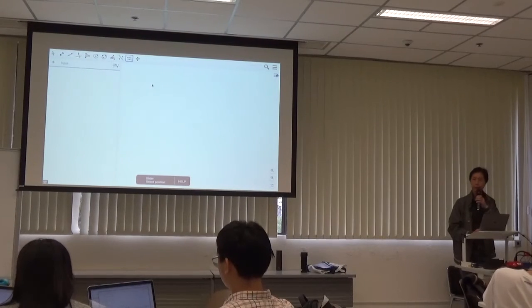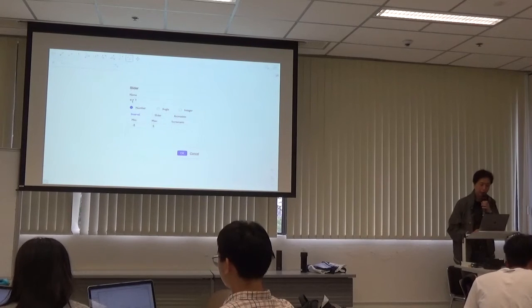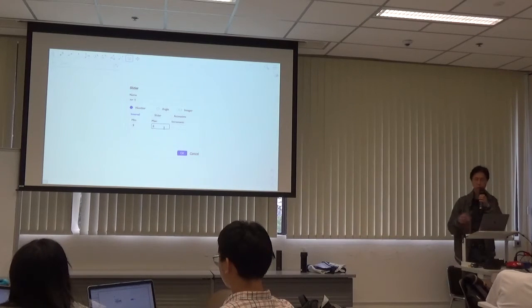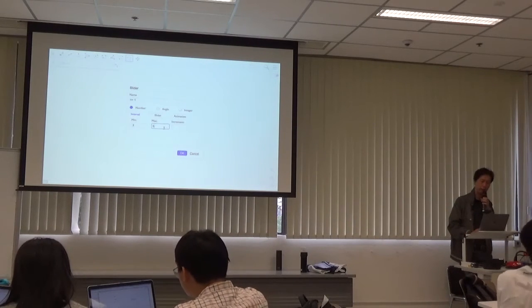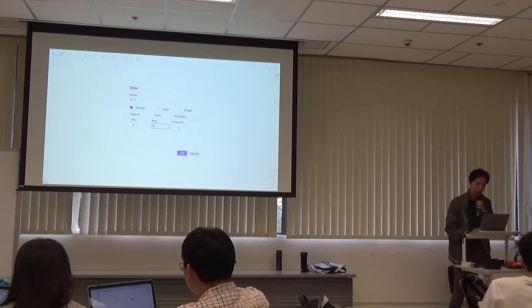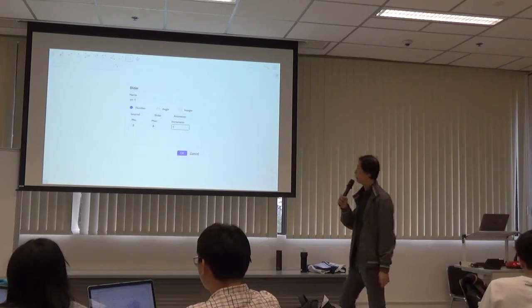All right, are you ready? So you just click anywhere on the screen to place the slider. Now you can name it. For example, for the number of sides I name it n. And it is a number from what? From 3, because the smallest polygon has 3 sides. Maybe for this one I don't make it too big. Just make it 3 to 8, incrementing by 1, so that they are all whole numbers.